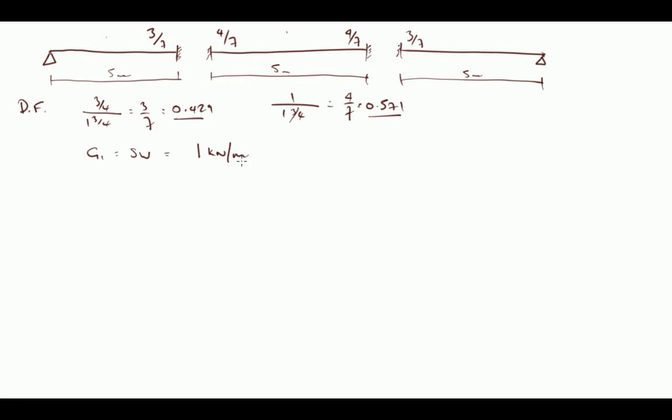That will be 1 kilonewton per metre squared for my slab, whatever the thickness of the slab is. That is worked out from the density of concrete, say 25 kilonewton per metre cubed, multiplied by 1 metre run by 1 metre depth, by the thickness of my slab, which gives me 25 kilonewtons.